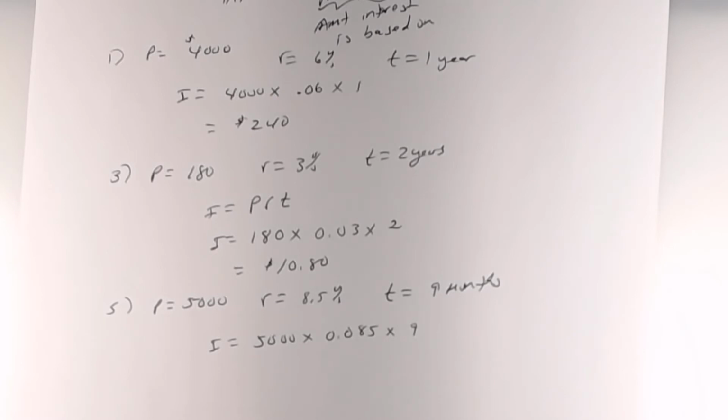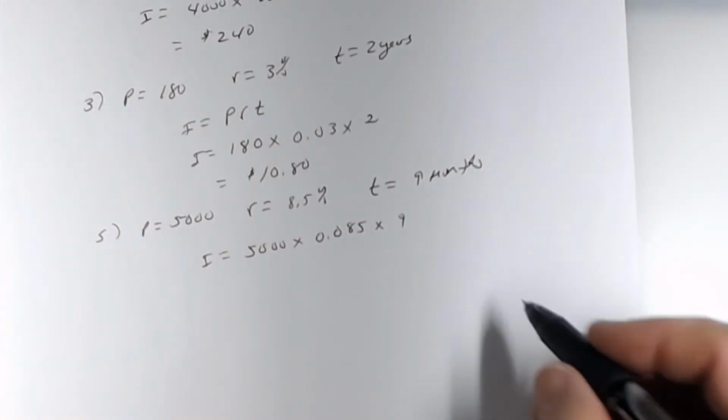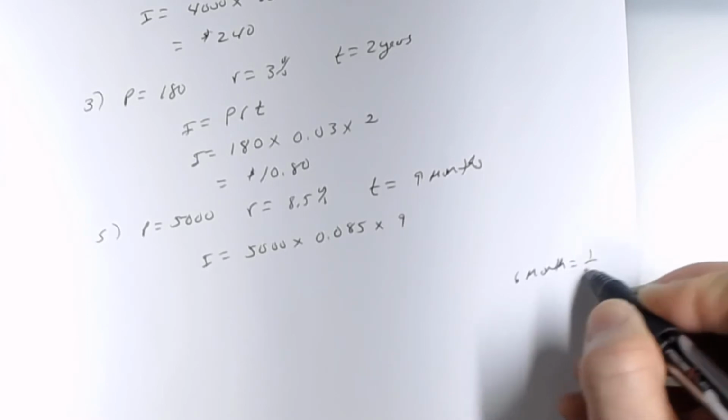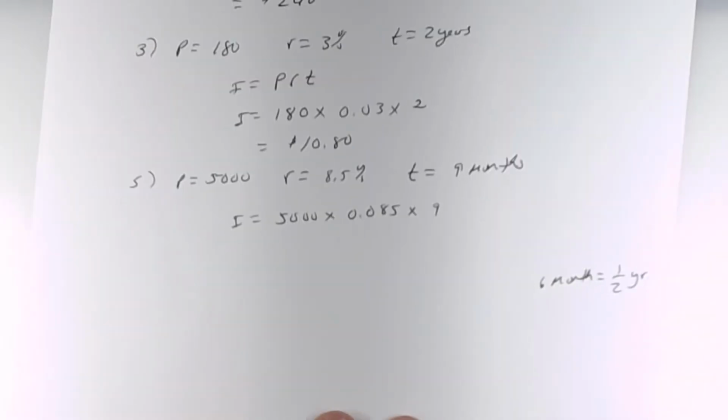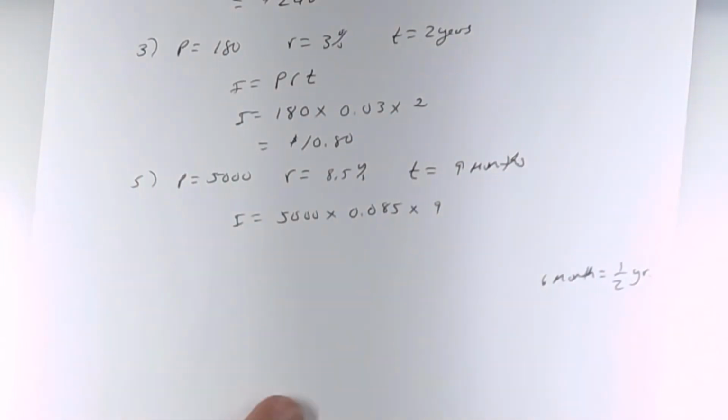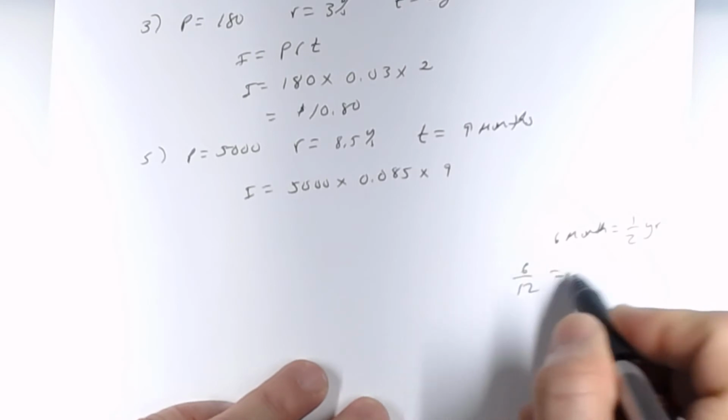It's kind of easy to remember. 6 months, let's say. 6 months is how many years? A half. Well, how'd you go from 6 months to a half? Let's just talk about 6 months for a moment. 6 months, you just told me is a half a year, right? So how'd you go from 6 months to a half? How would you tell someone to convert months to years? What'd you do? Divide by what? How many months are in a year? 12. So to convert months to years, you divide by 12. If this was 6 months, you'd say 6 divided by 12, which reduces to a half, right?